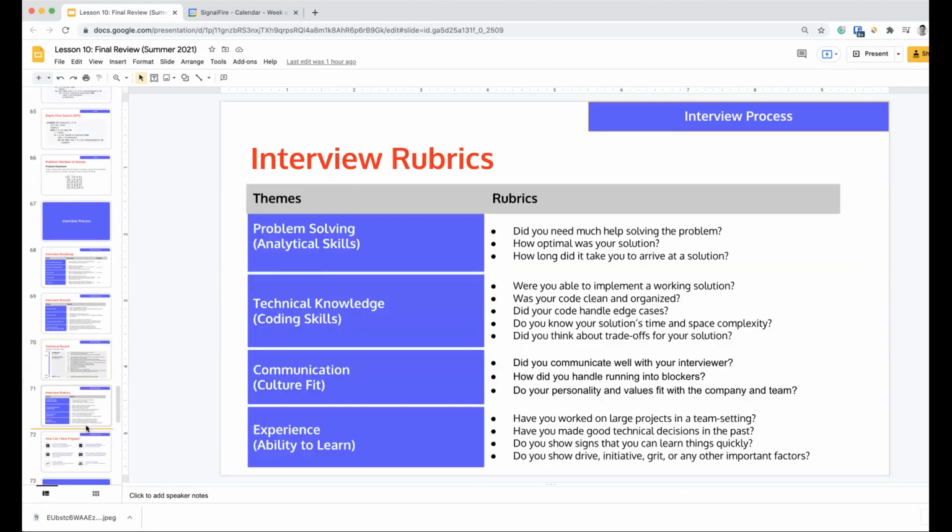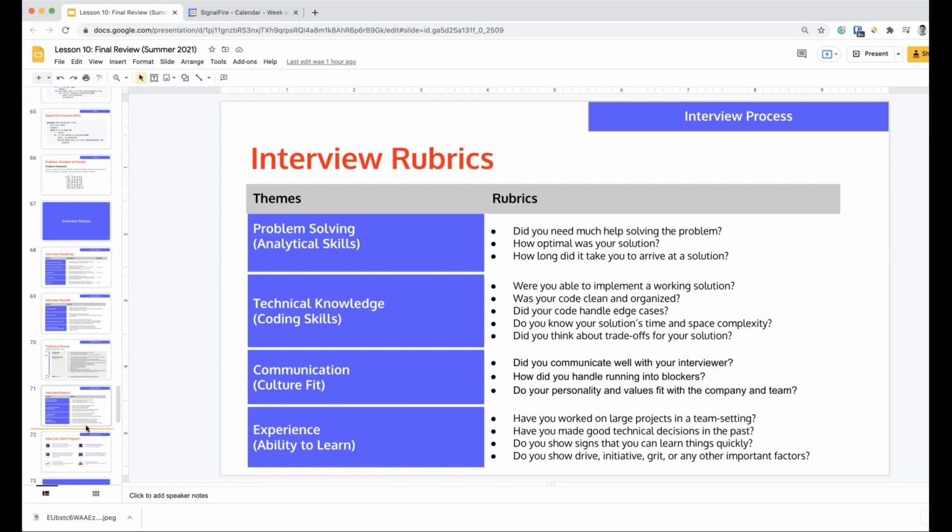These are the interview rubrics that a lot of these companies use. This is not one standard that all companies use, but these are common themes. Some of these aspects include problem solving, which asks whether this person was able to answer the question in time and how optimal their solution was.